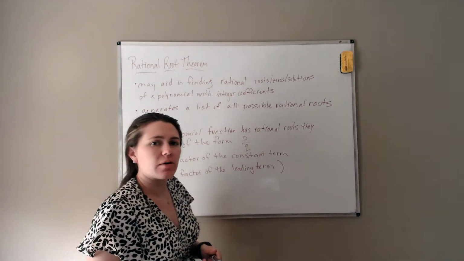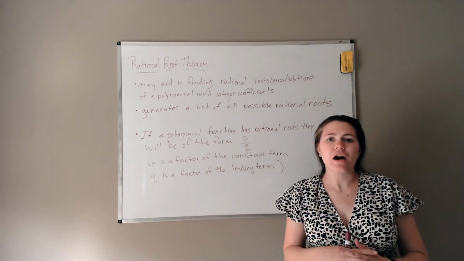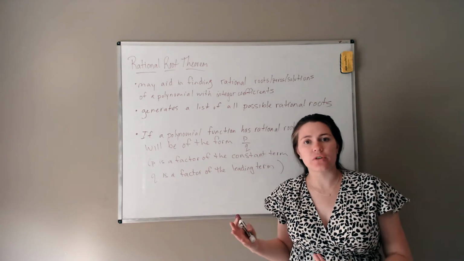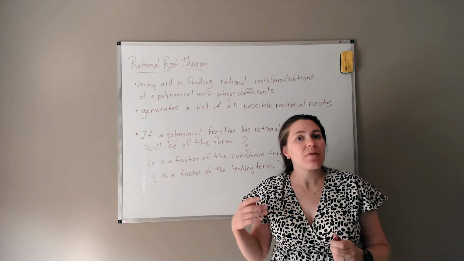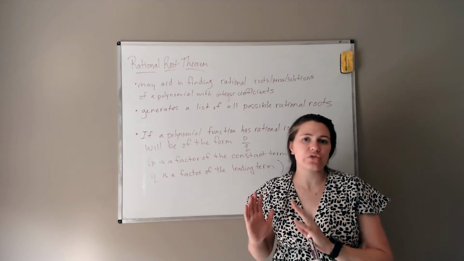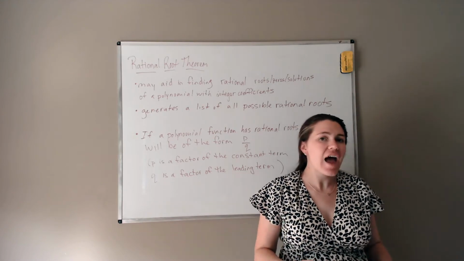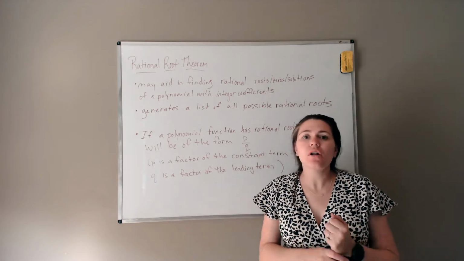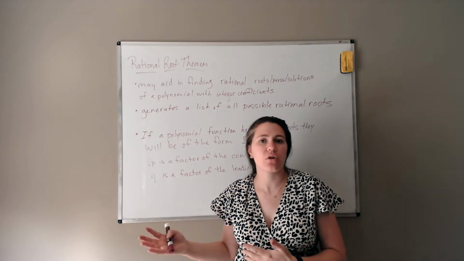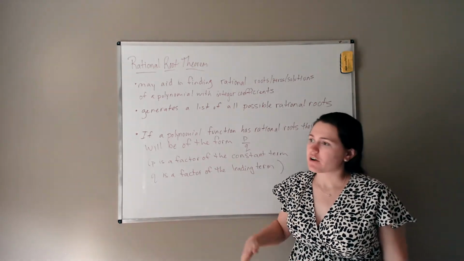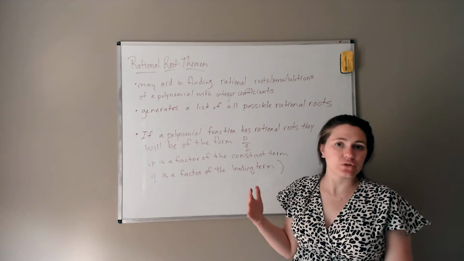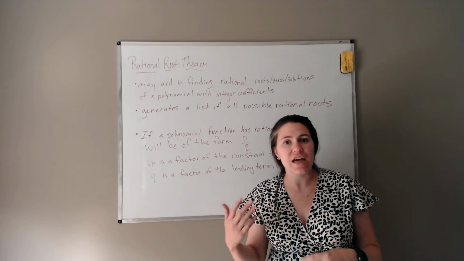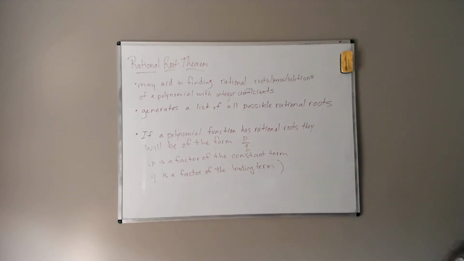Okay, so the rational root theorem allows us to generate a list of all possible rational zeros. Then, if a polynomial has a rational zero, it must be in this list. Now, not all polynomials have rational solutions, so this wouldn't help us if all of the solutions for a polynomial were not rational, okay? Were either irrational or imaginary. But if a polynomial has rational solutions, rational roots, they will be in this list that we can generate. So we're going to practice right now generating that list, okay? So make sure you have all of this down.